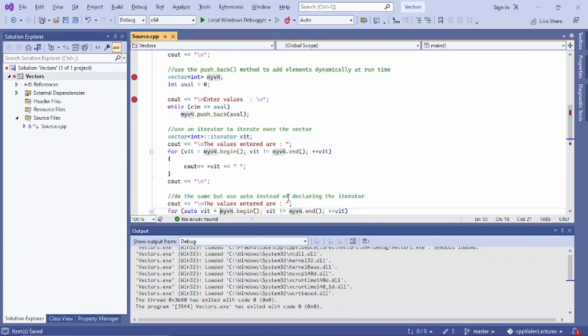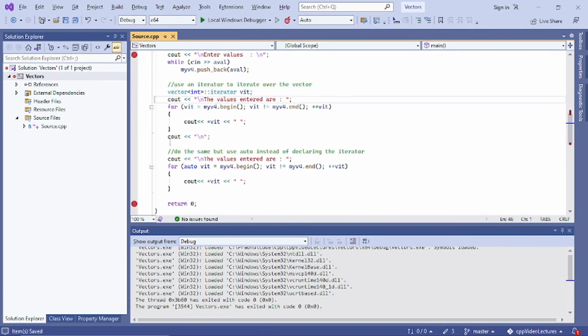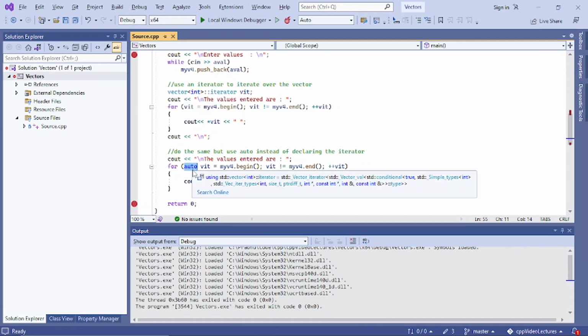If you want to be very specific about what type of iterator you're using, you can go with this syntax, or C++ always makes it easy for you by using the auto keyword. You don't have to specify the type of the iterator. All that I do here is I've replaced the type of the iterator with the auto keyword, and everything else remains the same.